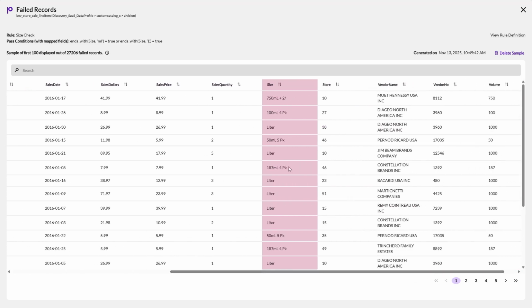Fields that are being used are highlighted in red. So in my case, I can now see all the records that do not pass the rule and swiftly determine what caused each record to fail this check. Rules can also be reused within the data quality pipeline to identify records for transformation.